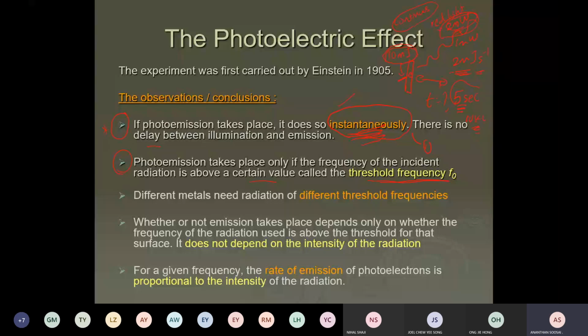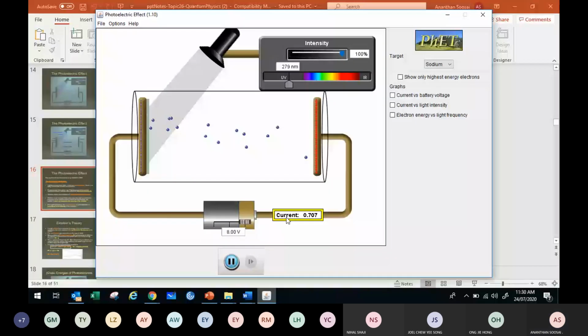Okay, let me go to the board here. Okay, this is the diagram. When the scientists do the experiment, this I put here as zero. So the second one is the frequency. There is a metal plate here. The scientists change the frequency. You see on top here that we can change this animation from UV light to red light. From UV, when I go to red light, what happens to the frequency? Frequency decreases. You see in this diagram, the electron is still coming out, still being released.